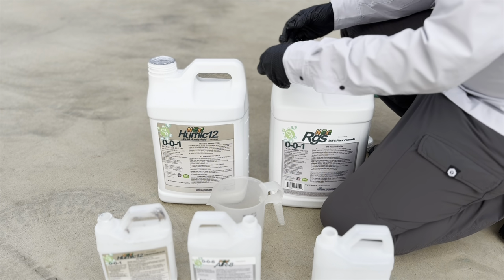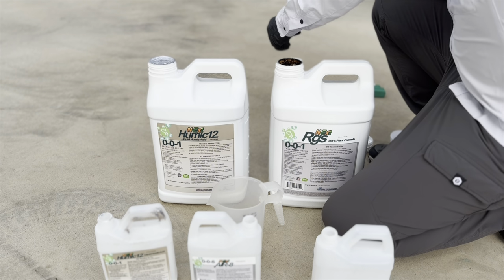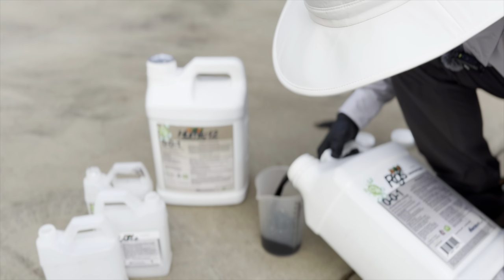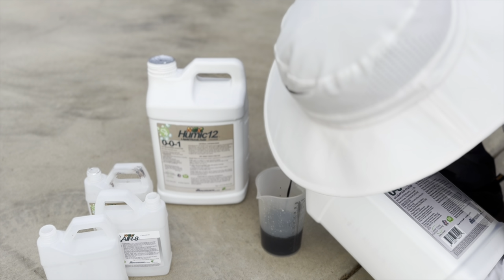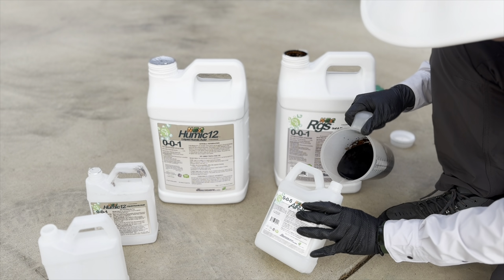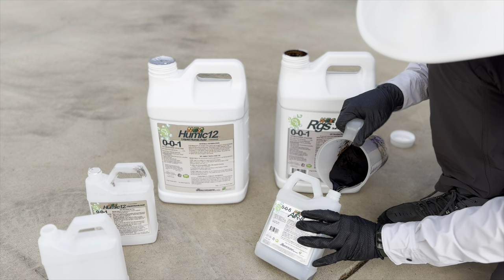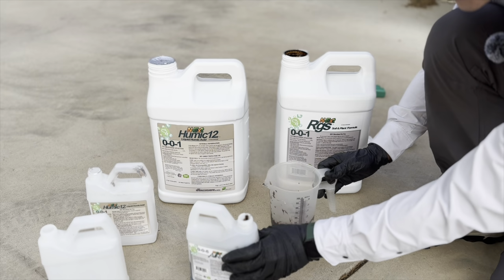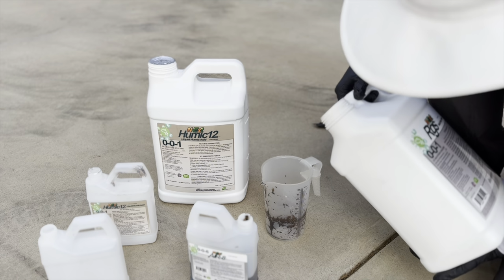So just opening up RGS first. Make sure you shake the bottle, which I did. And I'm just reusing these bottles. I've cleaned them out, so should be good. Okay, I'm just going to repeat this three times.